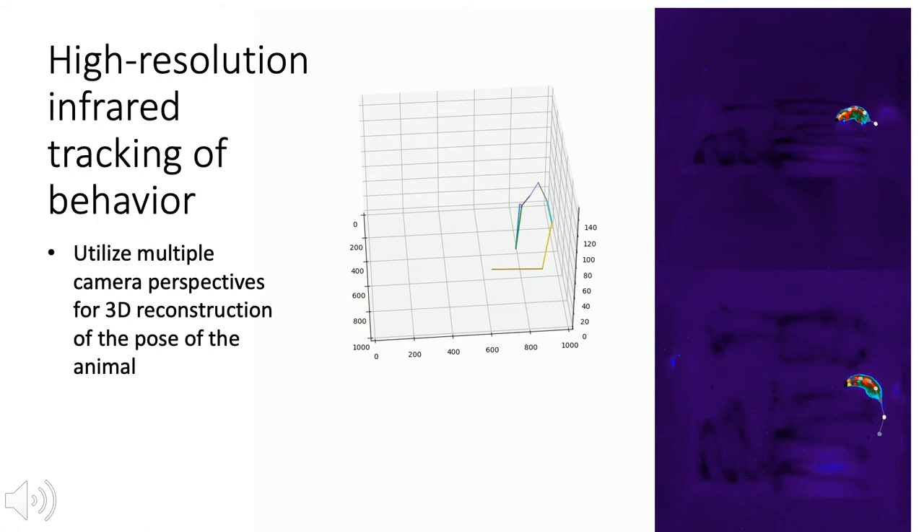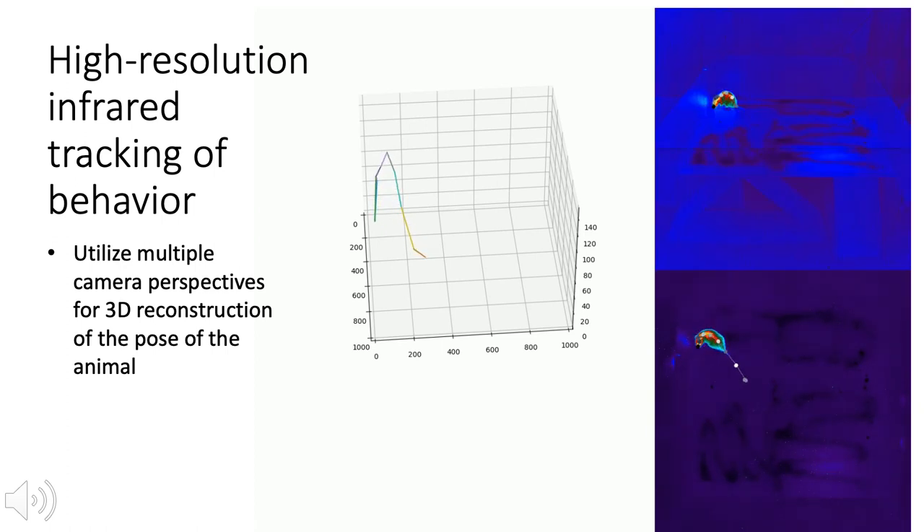In collaboration with Margaret Betke's Computer Vision Lab at BU, we started recording our animals using high-resolution infrared cameras from multiple perspectives, with a goal of more in-depth behavioral tracking and analysis. This allows us to record in complete darkness and maintain very high resolution. Recording from multiple points of view allows us to reconstruct the three-dimensional pose of the animal and use that to inform more sophisticated behavioral analyses, whereas many spatial navigation experiments mainly use head direction, body direction, or spatial location defined as one point. For example, we can use the entire pose of the animal to determine if it's rearing, grooming, turning, or some other behavior, as well as use it to inform analyses while recording neural data.